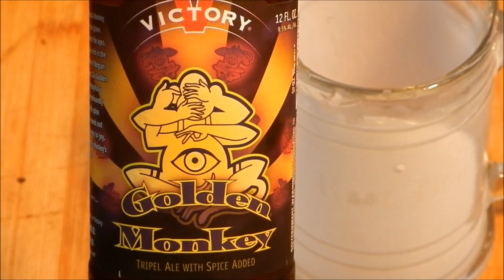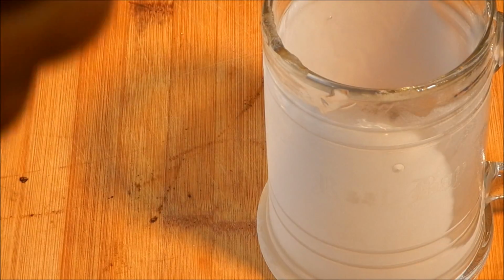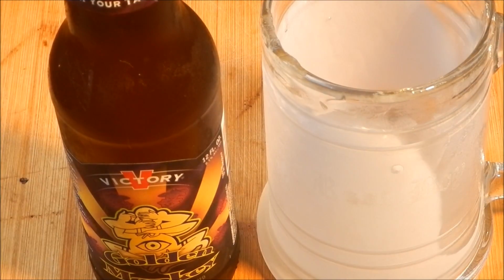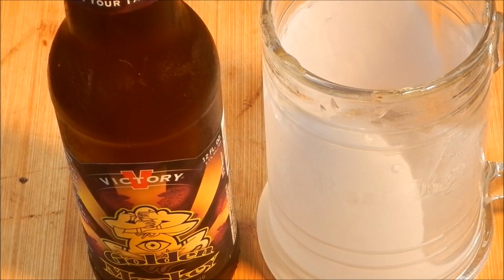There, my friends, is the Frosty Root Boy mug, and here's today's beer. Victory Brewing Company Golden Monkey. Golden Monkey is triple ale with spice added. And it's got an ABV of 9.5. This ain't nothing to play with. 9.5, let me tell you. Where's my can opener? Here it is. Yeah, 9.5. That's a pretty hefty beer right there.